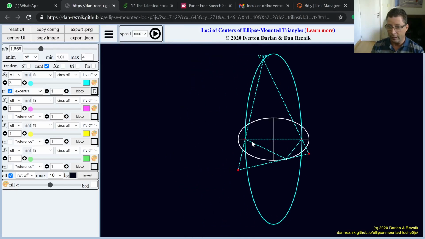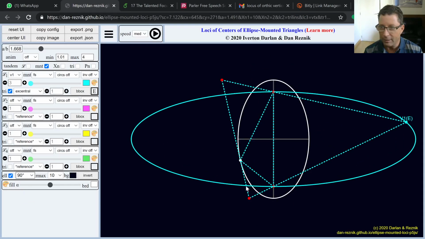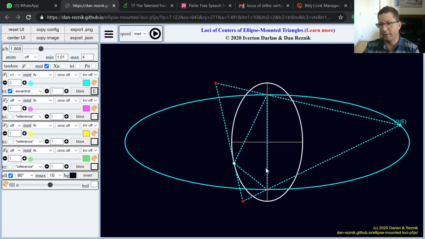Recall the excentral triangle has sides which are perpendicular to the bisectors of the original triangle. So you intersect those, and they pass through each vertex, and their directions are perpendicular. So interestingly, for this particular case, if I track, let's go ahead and rotate that. I'm going to show you guys this really neat control here. I can rotate this whole picture by 90 degrees, so it fits better in the aspect ratio of typical displays.